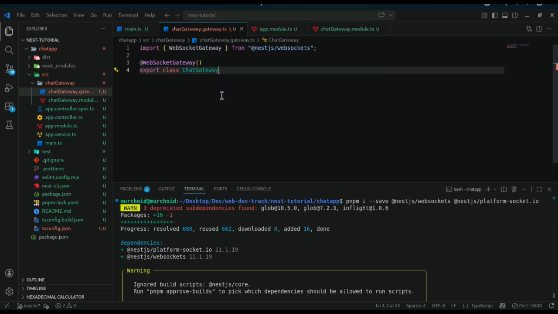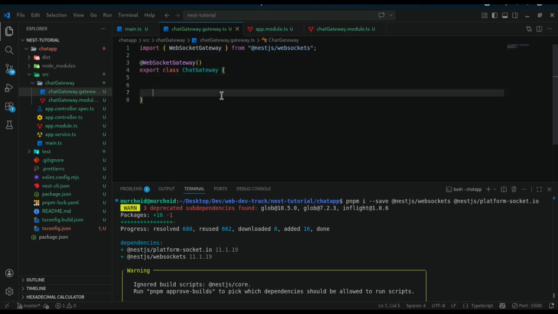like that. And so let me explain something here. WebSocketGateway is similar to the Controller decorator when we are dealing with REST APIs, when we're dealing with HTTP. But for WebSockets, we use the WebSocketGateway. And here you can define the port manually.